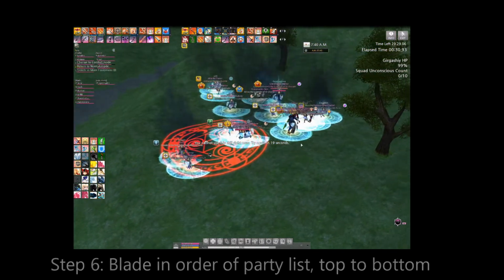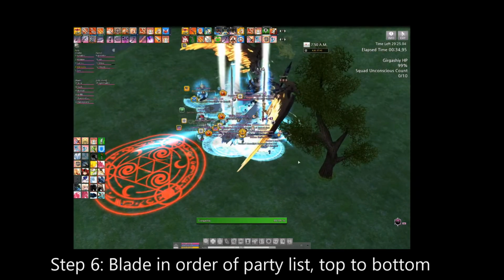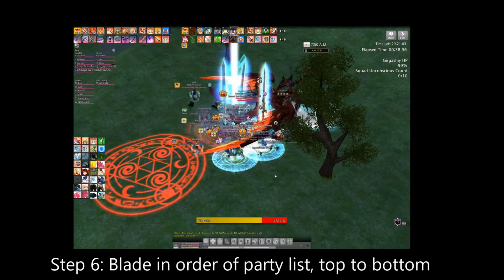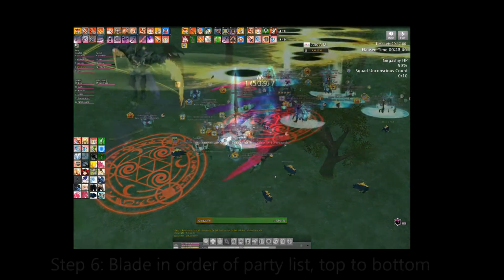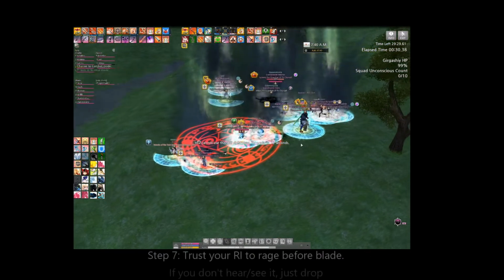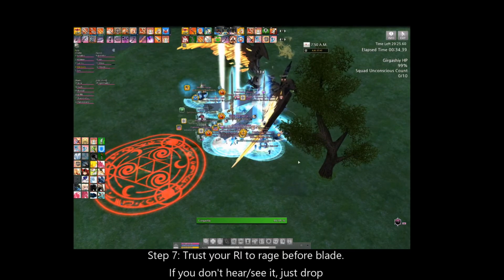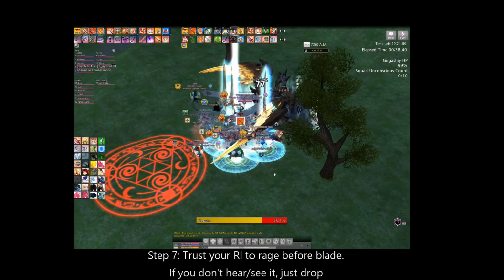Step 6. Also part of the RISS method is that we blade in order from the party list, top to bottom. Ain is first, then Sushi, then Bao Bao, then Drill, then Norb, then Fana. Step 7. If you're blading, trust your RI to rage because you will need to drop as quickly as possible. The stun times are pretty short in Girgashiy.